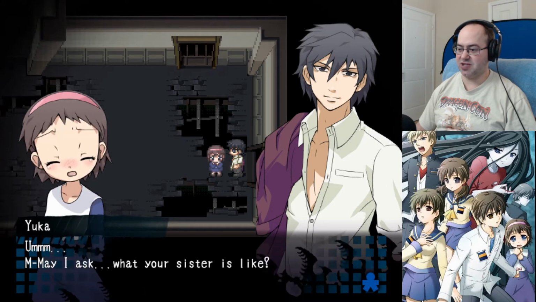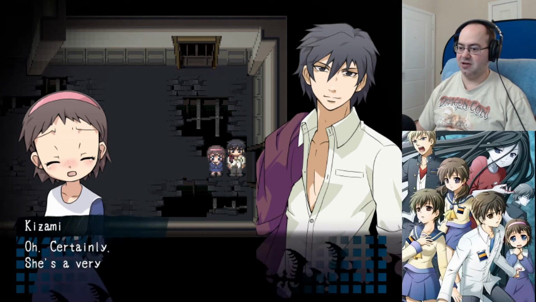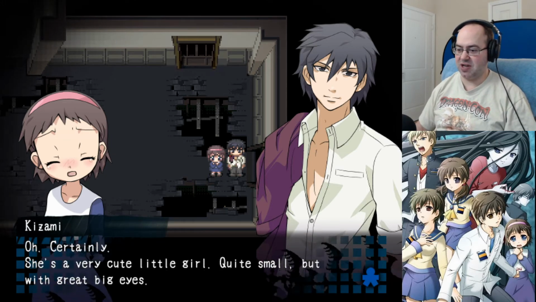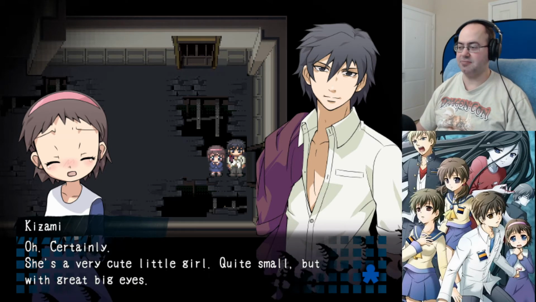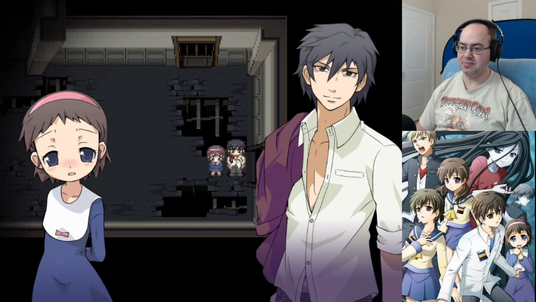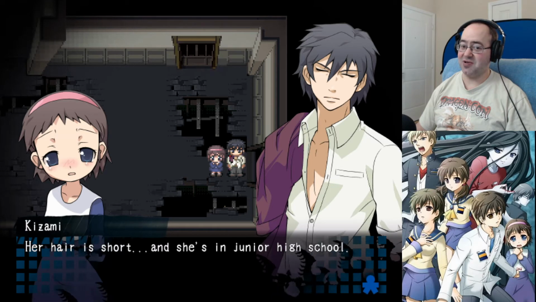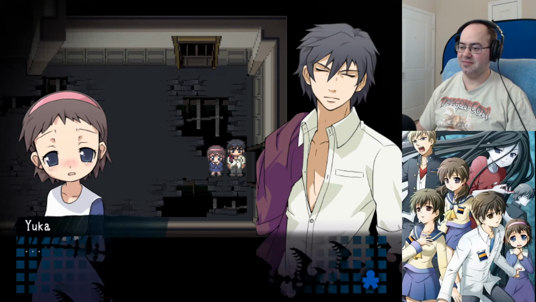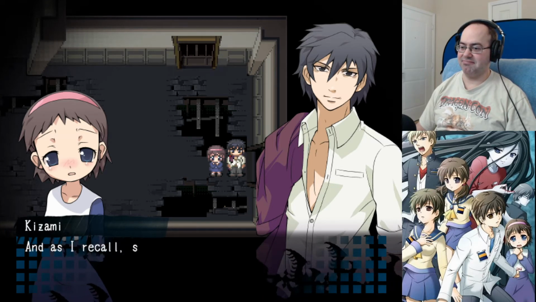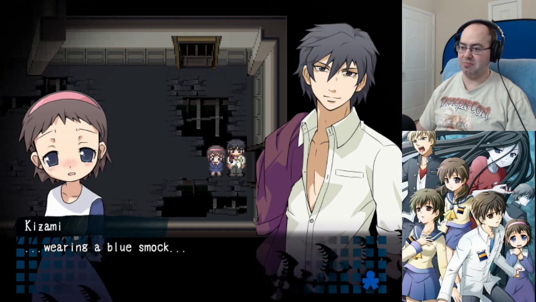May I ask what your sister is like? Oh, certainly. She's a very cute little girl. Quite small, but with great big eyes. I see. Her hair is short and she's in junior high school. And as I recall, she was always wearing a blue smock.